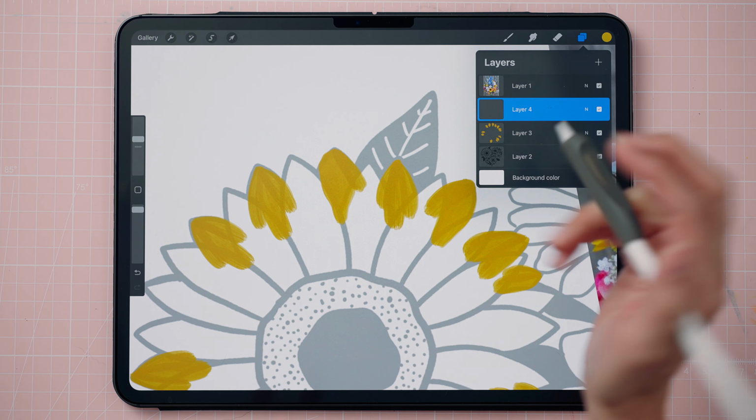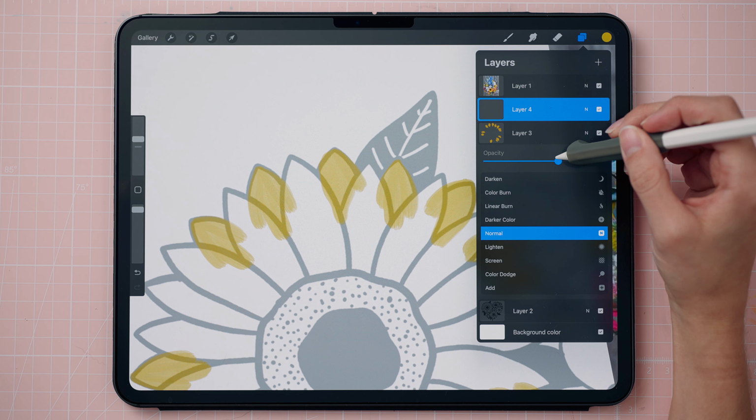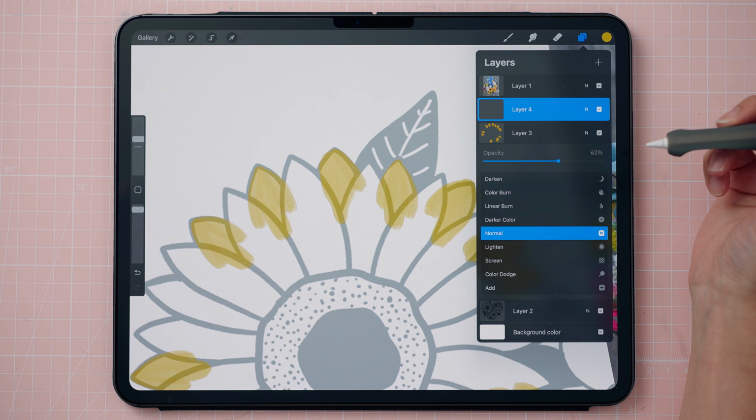I'm on a brand new layer, but it could be a little bit difficult to see where you're at. So I actually like reducing the opacity of my previously painted layer. That way I can see everything a lot clearer. So I'm just going to reduce this opacity. Don't worry, we'll bring it back once we're done, but this just helps that painting process move right along. And now that you know this process, this is what we're going to use for the rest of the piece.